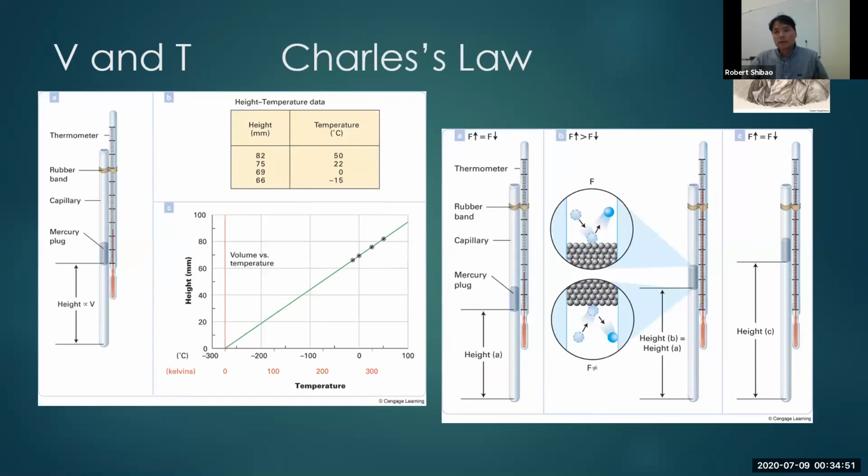Okay, continue on here. What we're going to do is look at some simple laws. And these laws are going to be derived empirically. So we take some data, they take some observations here. And so they're measuring the pressure based on the height of the mercury versus temperature. No, actually volume. This is not height. This is height in terms of the volume. So this is very tricky.